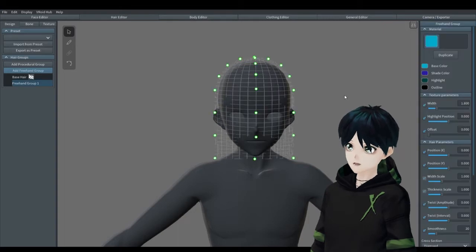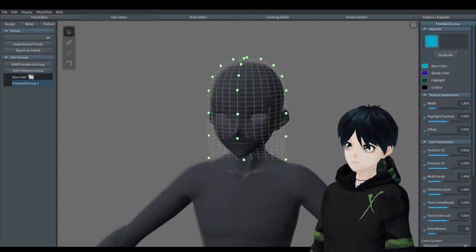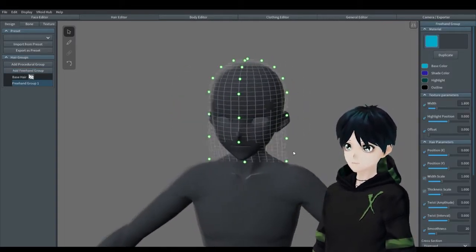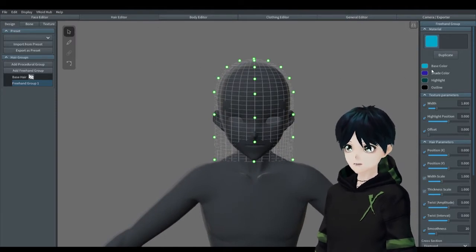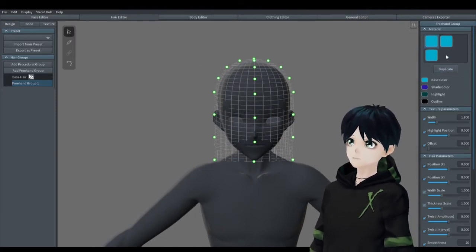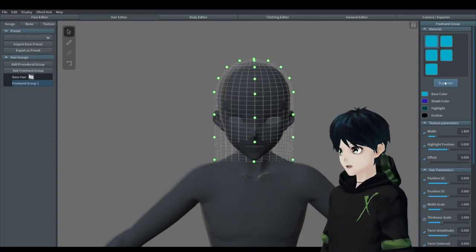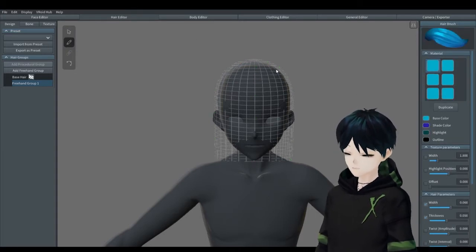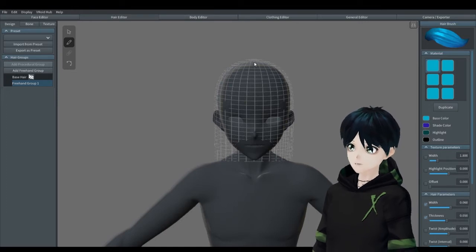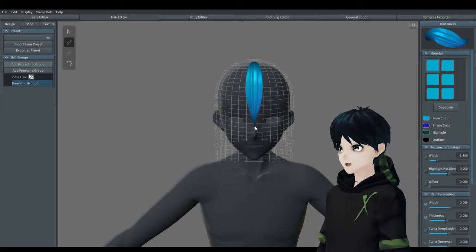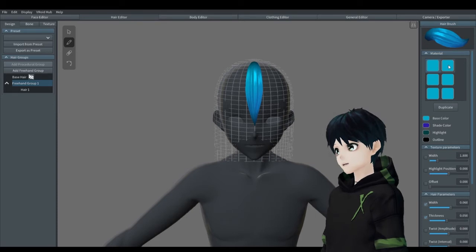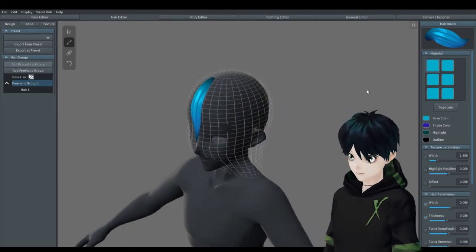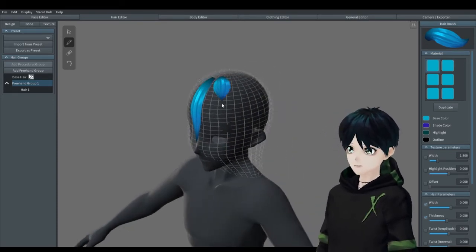So starting with this handsome chap right here, I'm going to go ahead and create a freehand group. And then I'm going to duplicate my material several times here. The goal here is to create several different hairs that are distinct, and we're going to be applying different bone parameters to each of these, so we can look at how the bones work and how the properties can manipulate hair in different ways.